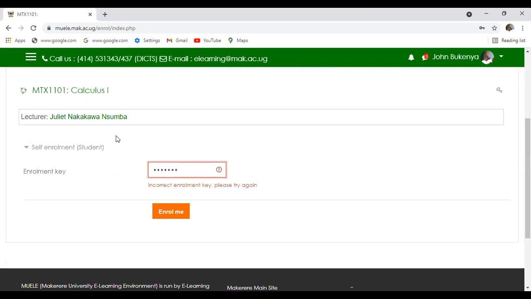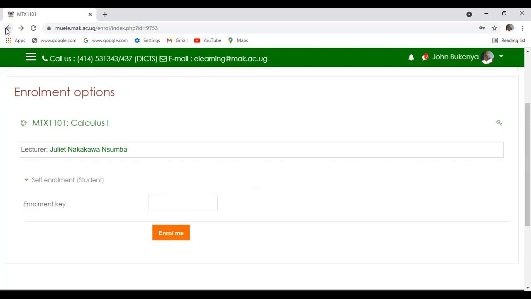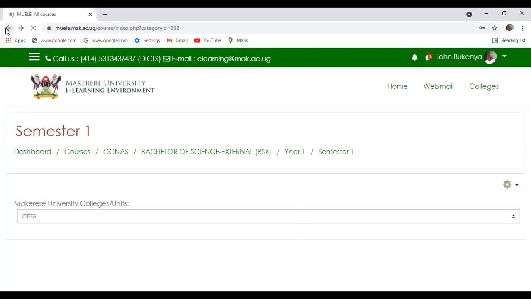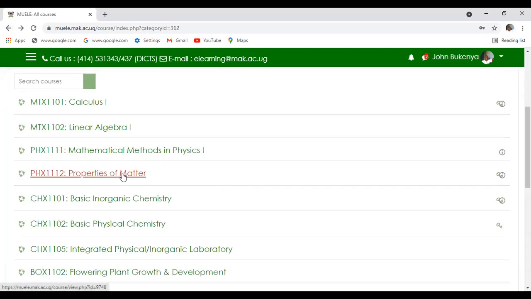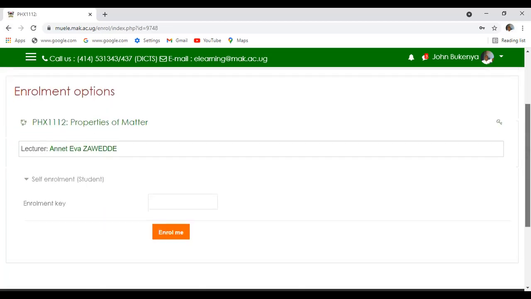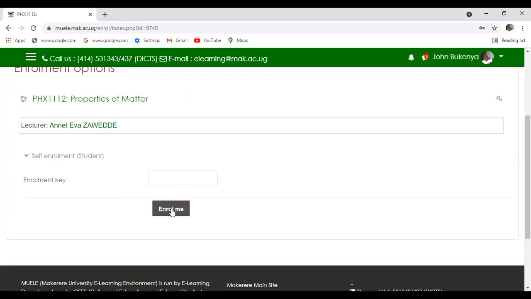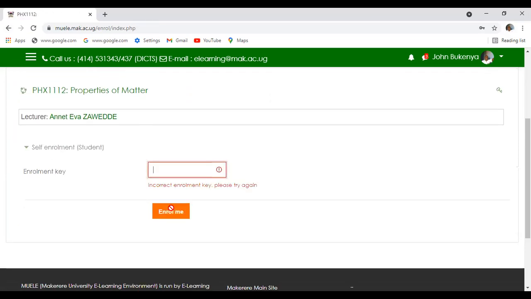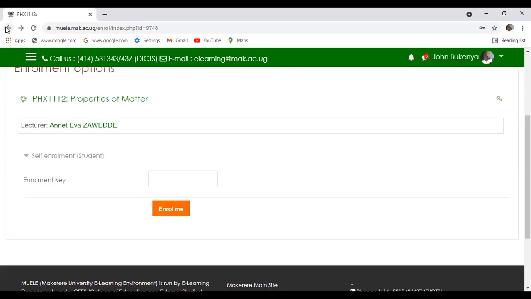If you enter the correct enrollment key in the space for enroll me, you will be able to enter the course. You see, even Dr. Eva Zawende is asking for an enrollment key.